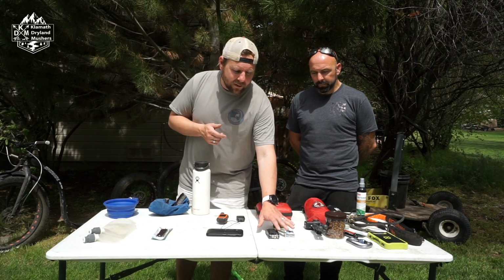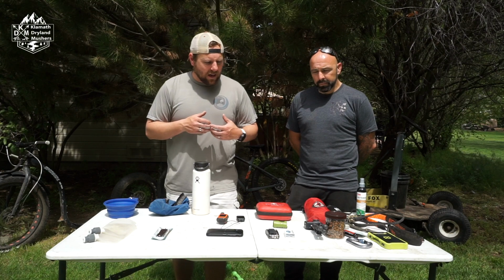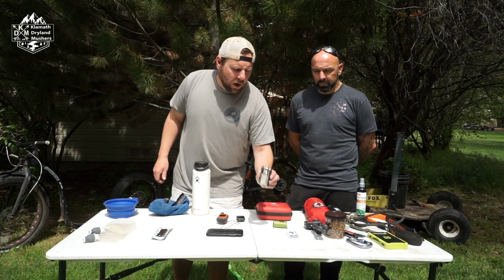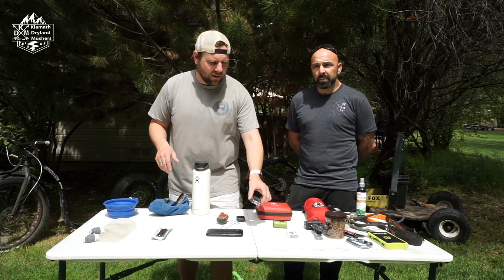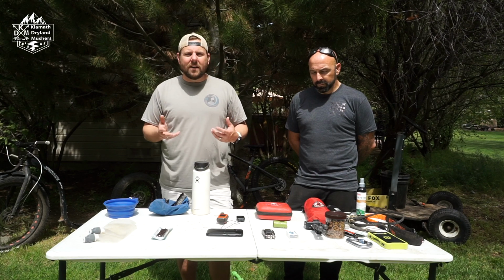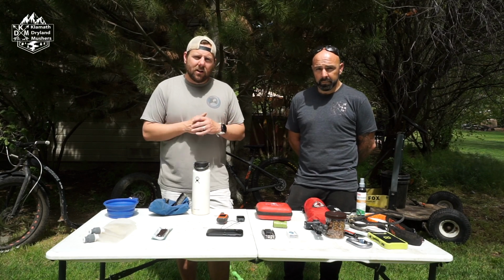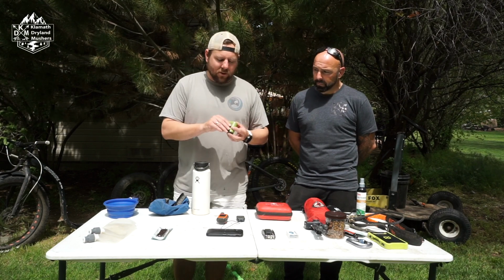Same thing with being prepared is worrying about your bike. You don't want the bike to break down while you're out there. So I'd always recommend carrying a patch kit so you can repair a flat tire if you get it. Always carry a multi-tool because you never know what could break on your bike. You might have to fix something to get home. If you have the ability, it's also a good idea to carry a spare inner tube and a tire inflator with you.